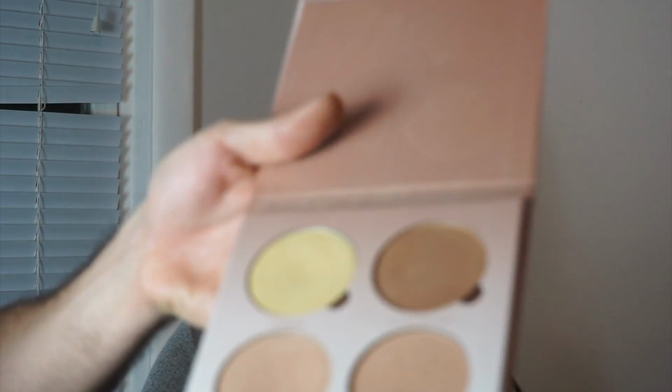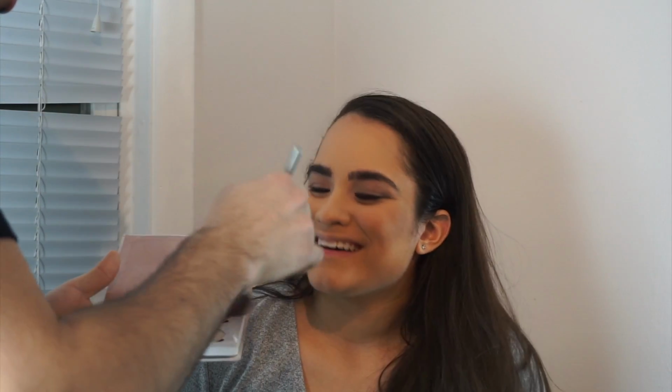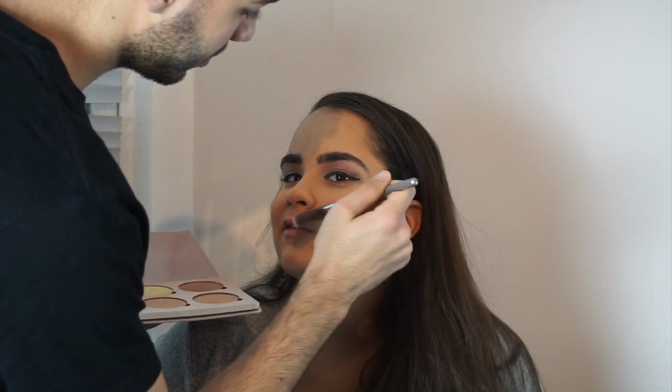Which one is it? Whichever one you want, except the dark one. I'll use golden bronze. That sounds good. He loves tan. I told you, except the darkest one, and that's the one he's using. Oh, I thought you said the lightest one. What's wrong with the dark one? Because I don't want a dark highlight. I like to be very bright.